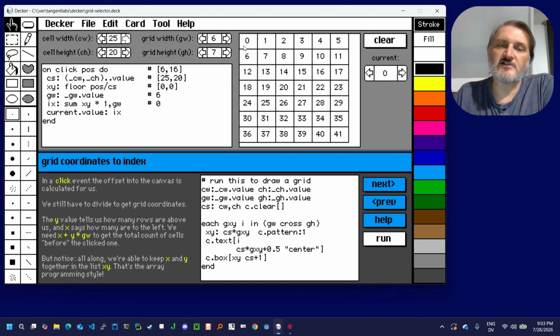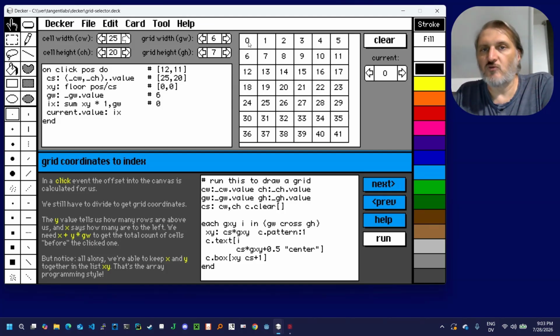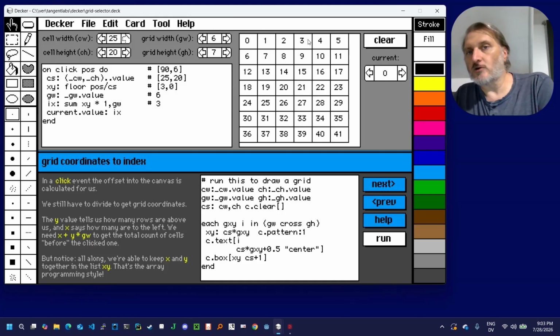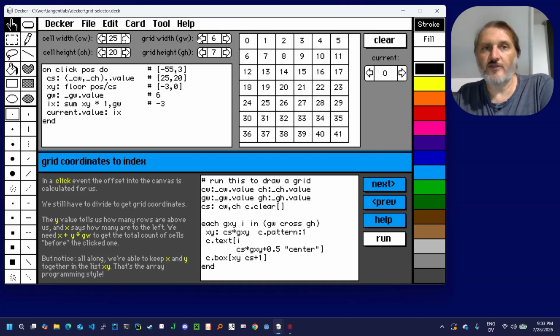And why do we do that? Because as you go across, as you increase in the x direction, a move 1 square to the right adds 1. And when you move from that square 1 square down, you add 6. And that is because you are adding an entire row, right? And so you need to know the width of the row. And so we want to scale the numbers that we get for the coordinates by this 1 comma 6. In other words, the x is scaled by 1, the y is scaled by the grid width.